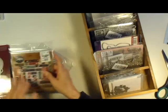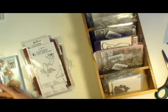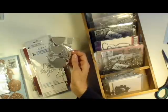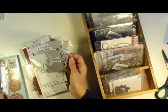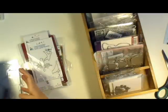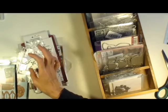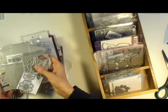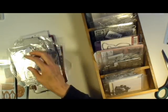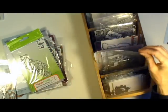But let me look at these again and see if there's any that I want to do for the neighbor girl. I don't know if she drinks tea. I guess it could be cocoa. I could do this along with the kitchen-y one, so maybe I'll put that one back in here. And let's see. Oh, maybe these cutesy animals I'll put back in, along with the unicorn. And I'll put the feathers in.